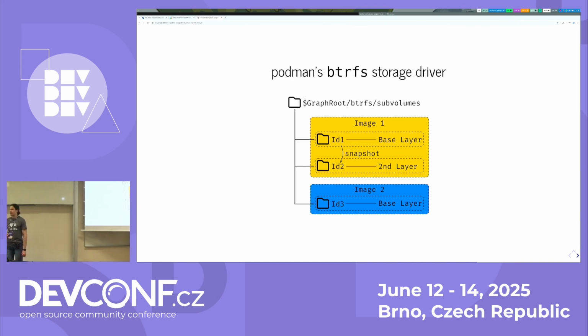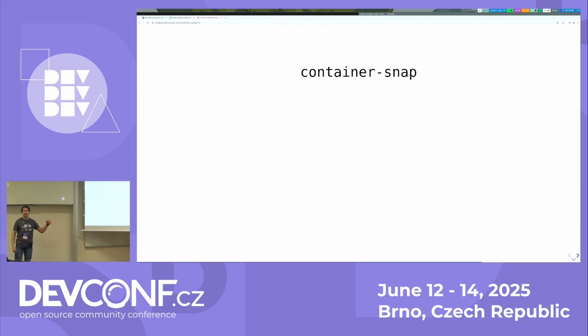And that means we can theoretically take this subvolume and tell Btrfs, oh, hey, this is your default subvolume now. So on next boot, this container image will appear as root, as what's written to root. And that's essentially it. So maybe 5 lines of code. Well, it's a little bit more because I didn't make just a single hacky shell script. And because I'm uncreative, I asked Gemini how to call it, and Gemini came up with container-snap.